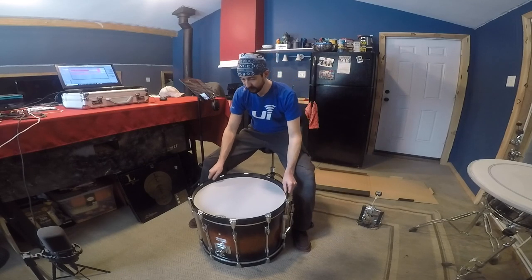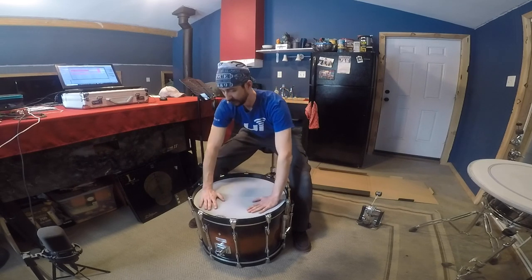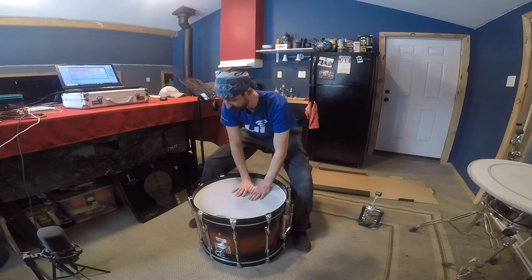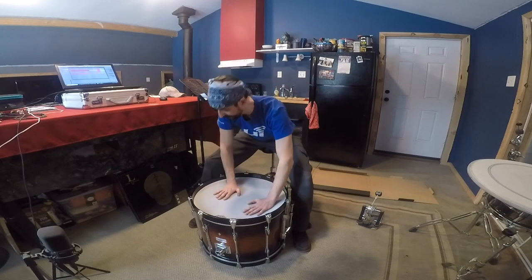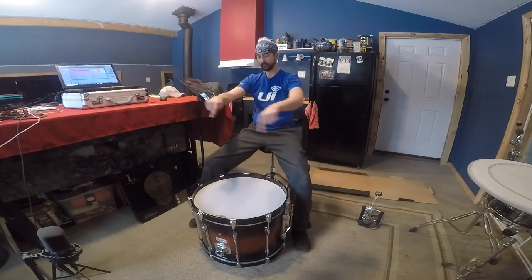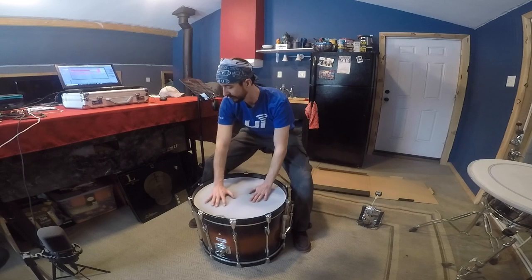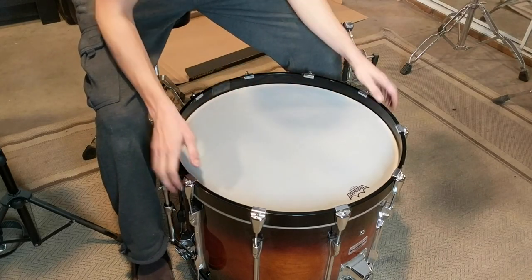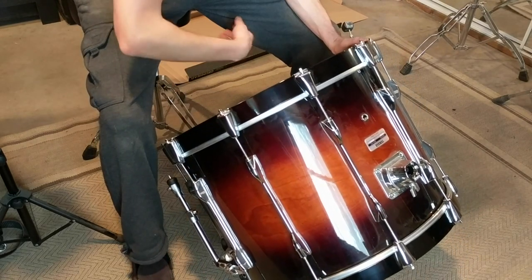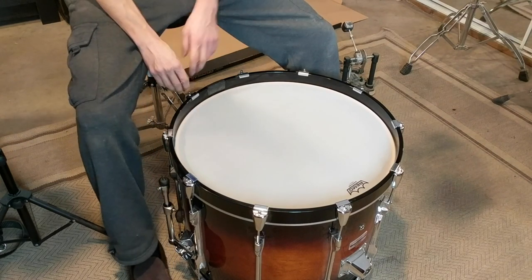As I was doing that I could feel the glue and the drum head starting to creak and settle, which is very normal — I don't think that's any kind of defect. I'm doing a little more pressing here to really seat the hoop of the drum head on the bearing edge, making sure it's sitting down nice and evenly right where it wants to be. I can tell in pushing this down that I'd like it to be just a little bit tighter.